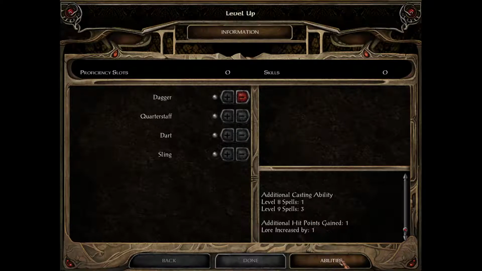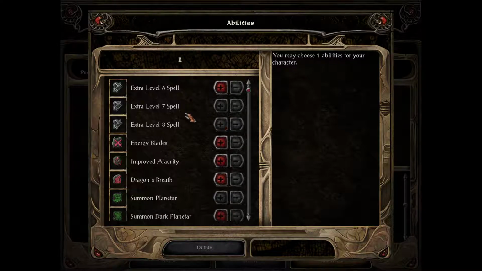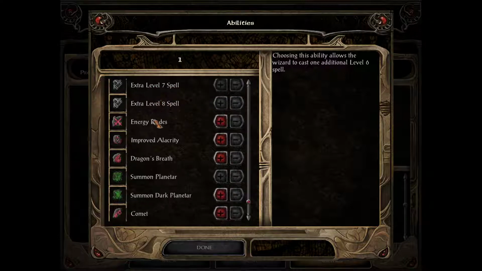We also have to pick from our abilities. And we have 3 very simple ones: an extra level 6 spell, level 7 and level 8. You need to take them in order. They do just what the name says.